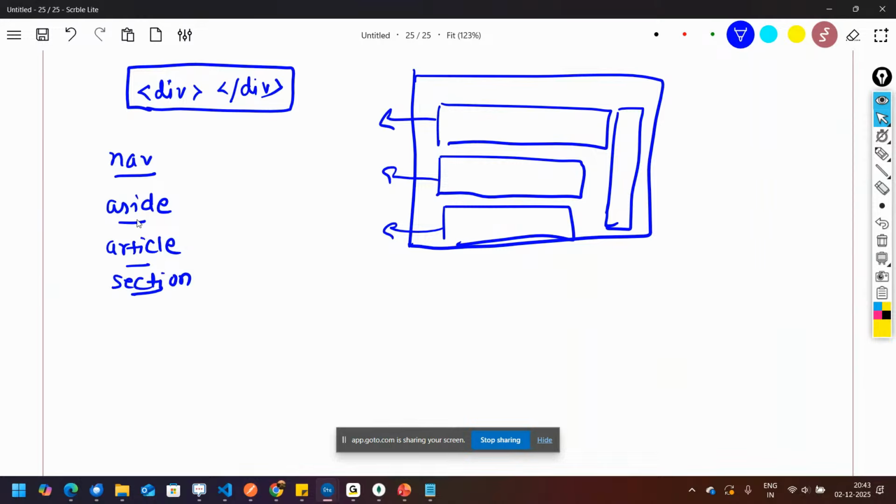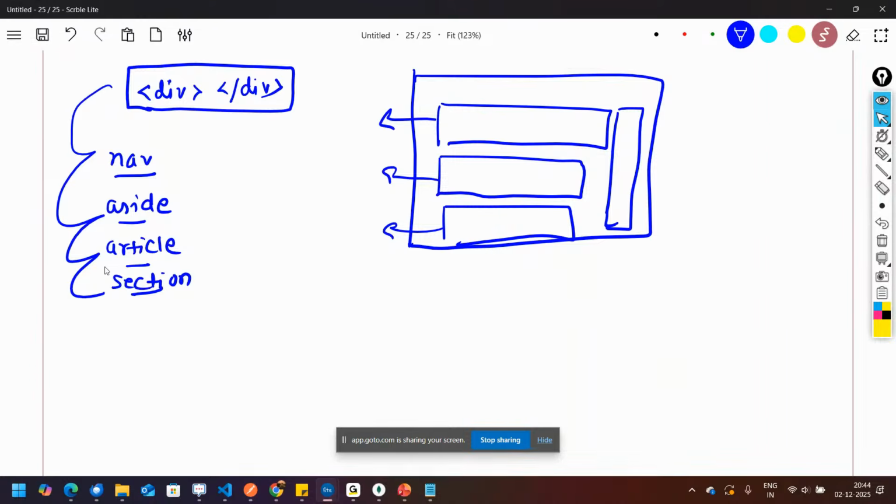If you are designing a website for European standards, you have to follow these things. If you're designing on your own for India, you don't have to follow so many rules. But for the European standard, these are rules. Why? All these elements do the same thing. They all give you a section where you can write code. But why are they given different names?